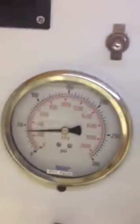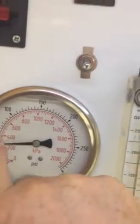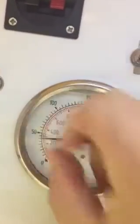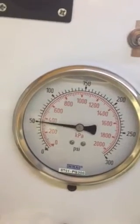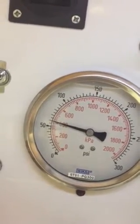the bypass noise begins, because at 40 psi you're a lot closer to 60, and this differential is quite small. That is within the range of the bypass opening, so you hear some bypass engagement. And you can see that as the pressure goes up, the noise gets louder until when you get to 60 psi, now you have full bypass noise.